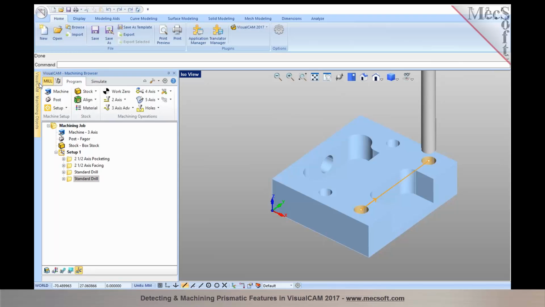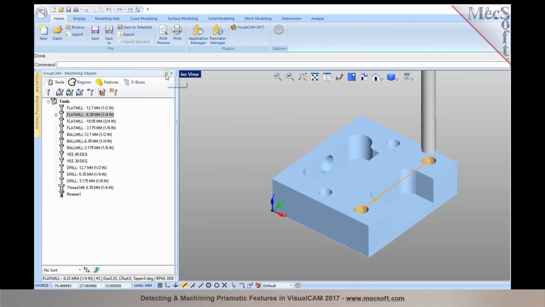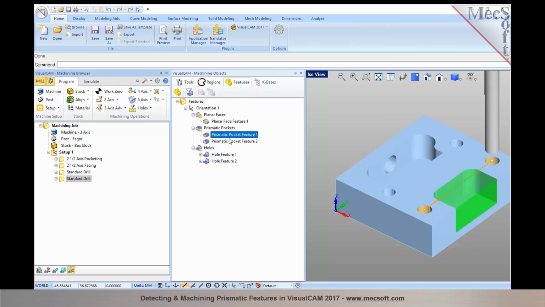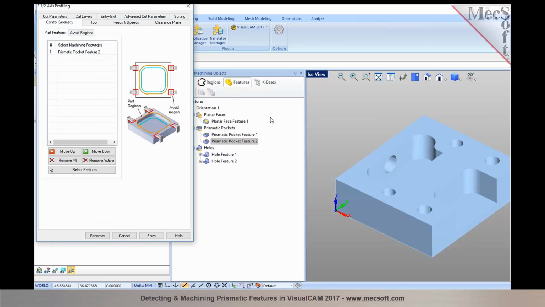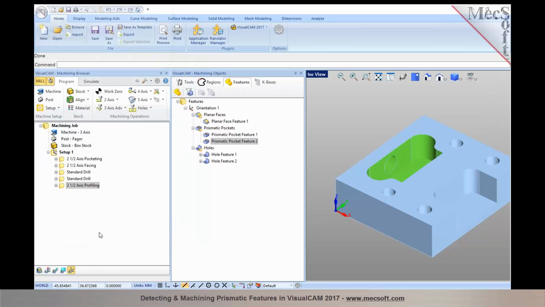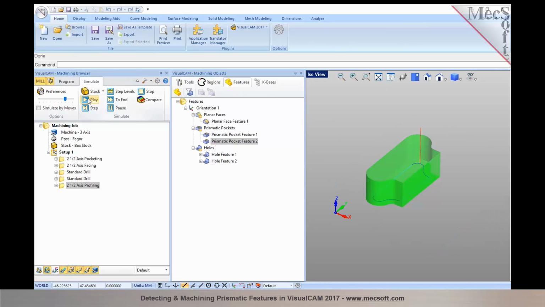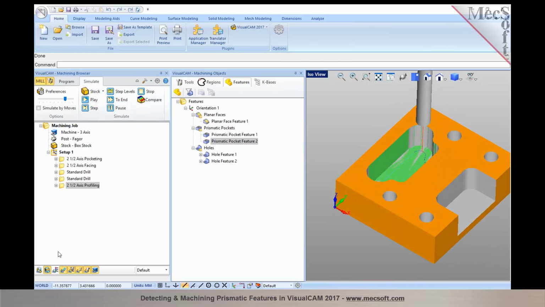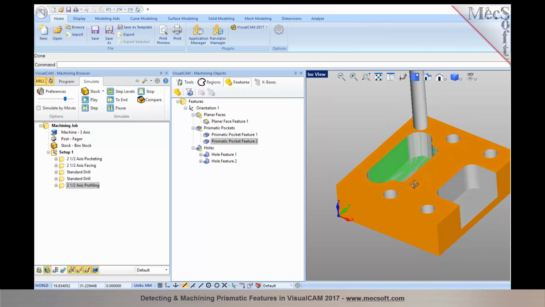Now if you'd like to go back and add an additional operation, so let's say you would want to do a profile to finish the material that's being left on this closed pocket, you can go back to this Features tab, select the feature, right-click, and add an additional operation. Depending on the feature that's been identified, the available operation types are automatically determined for you. So I've now added a profile operation to finish the pocket to the size of the pocket. I'm going to select play, and there's the simulation after the profile operation has been programmed.